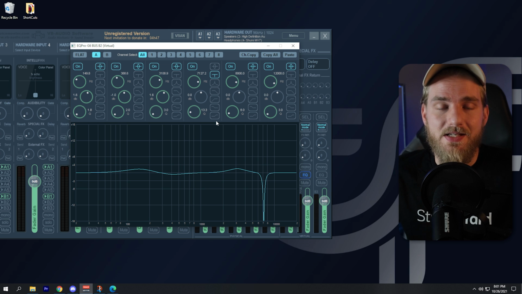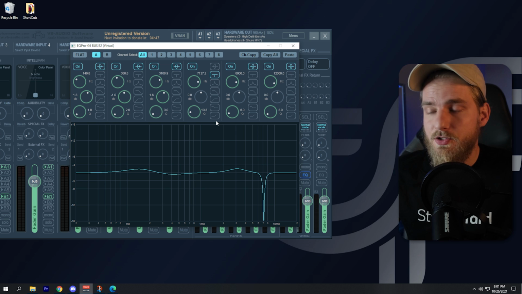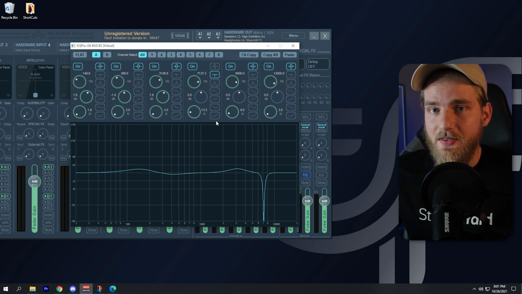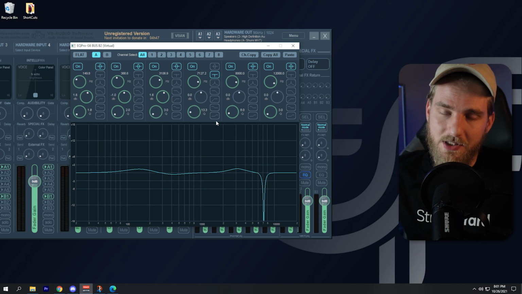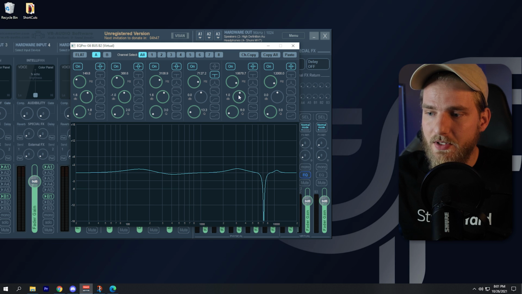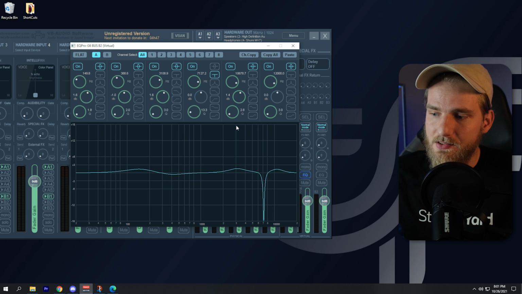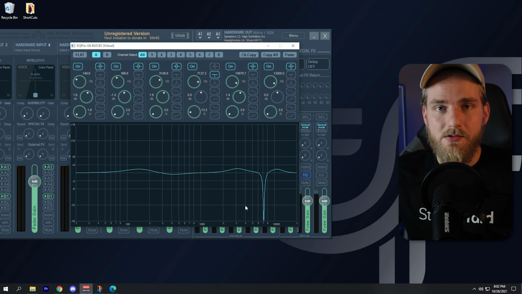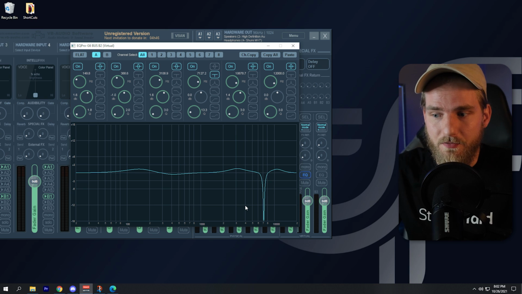And the last range is an air range. This is typically a range that is used to boost in order to get more of an artistic sound out of your vocals. This is going to span from 8000 to 12,000 hertz. Anything above that doesn't really need boosted, to be honest. So what we can do is set this right around 10.5 thousand hertz. We'll give it again just a slight boost, and we'll widen that so that it's a nice boost across that whole range there. And that should bring in a nice air sound and a nice artistic sound into your vocal mix.